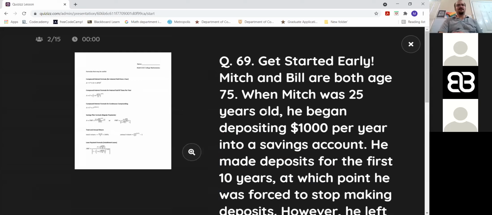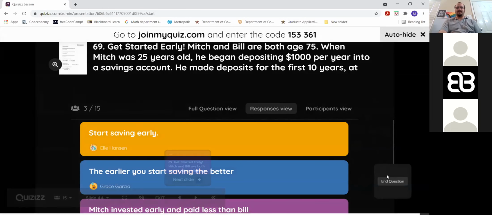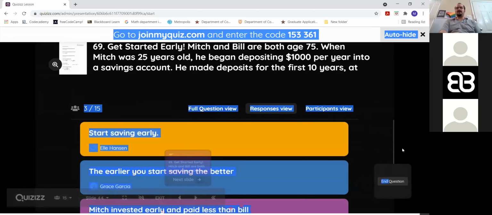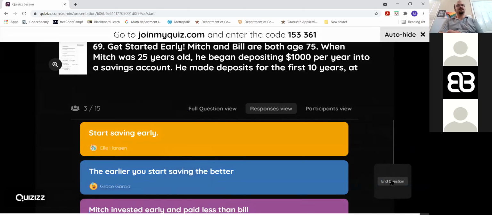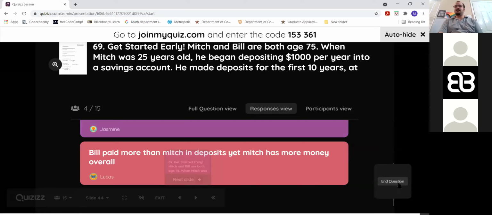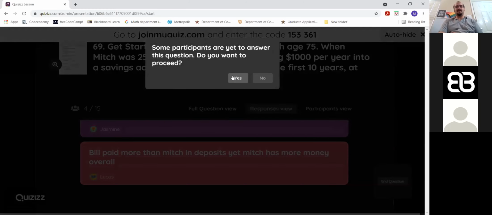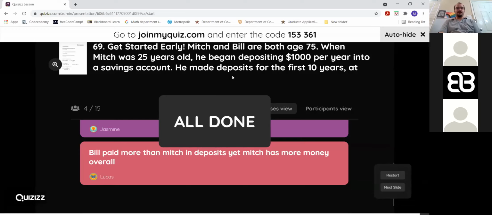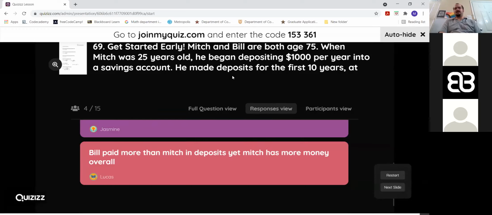I think in the book they do relative differences and absolute differences to compare the amounts. That's also a really good way to compare them. I thought I put them on the slide, but I guess I didn't. You might notice Mitch has more money, so it doesn't matter as much where you put it, savings or compounded interest, as it matters that you start investing earlier. Mitch put less money in, but he gave it more time, and he ended up with more money. It's also exponential growth.